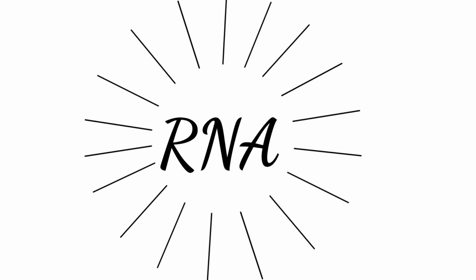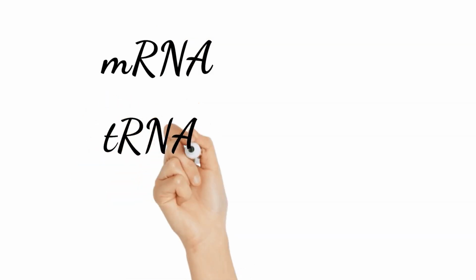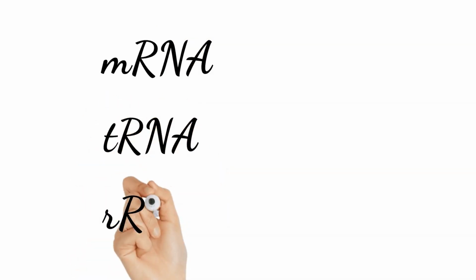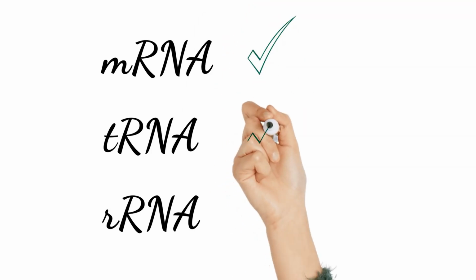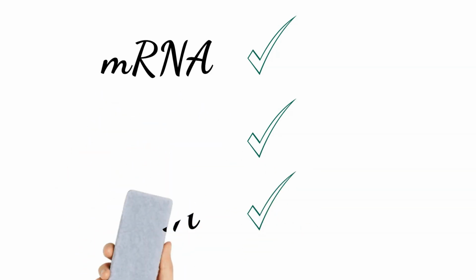So in this course, you are expected to know three main types of RNA. Now, keeping in mind that there are actually a lot of other types of RNA in a cell, these are the three main types that we are going to focus on in this course specifically, okay? And that's mRNA, tRNA, and rRNA. Sound good? So let's go ahead and start with mRNA.